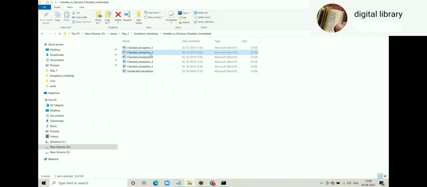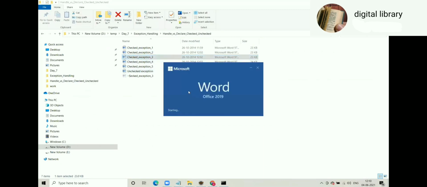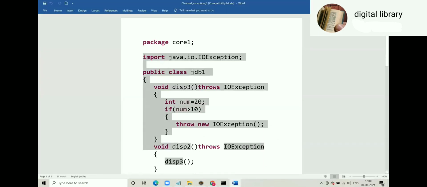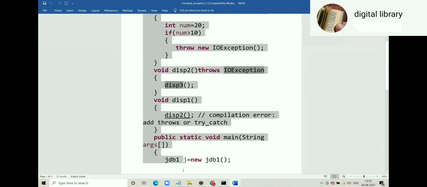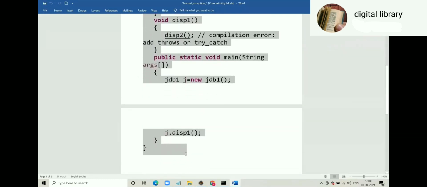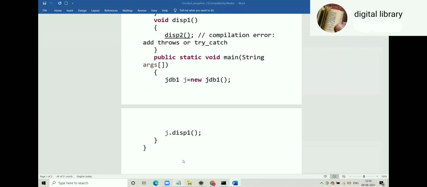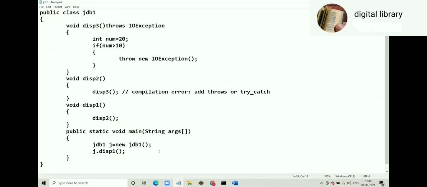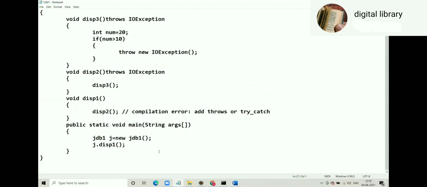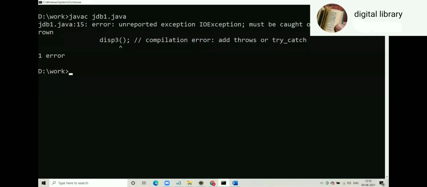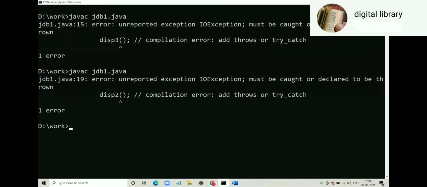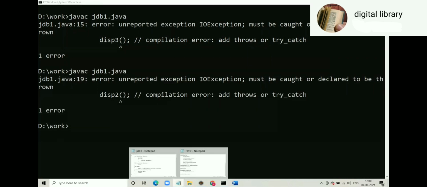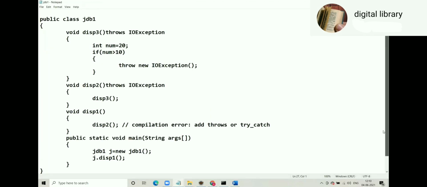Third, error. What's the problem here? This method raises an exception, so it must handle or declare, and it declares.